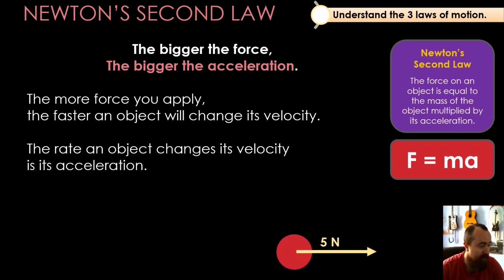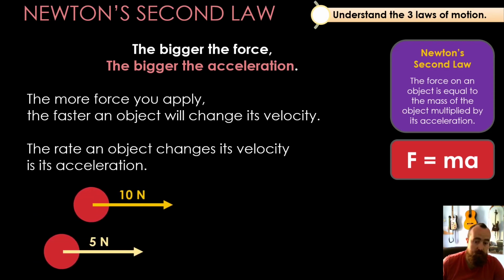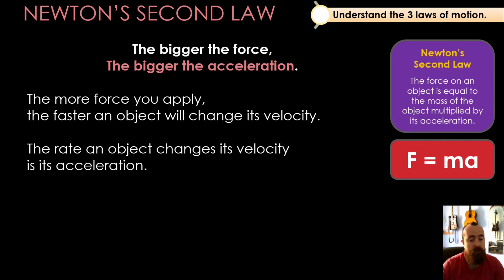And there we go. So the 10 Newton ball gets accelerated faster. Its velocity increases at a faster rate than that 5 Newton ball. Let's look at it one more time. 10 Newton ball, its velocity is increasing, but it's increasing faster than the 5 Newton ball is increasing. So the bigger the force, the bigger the acceleration.